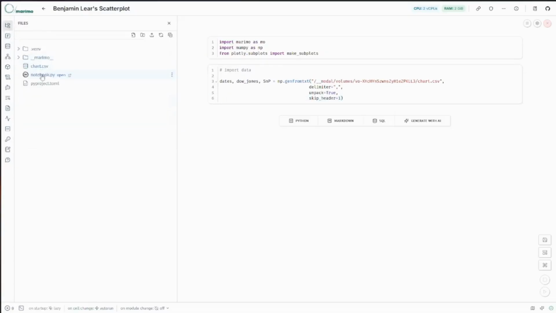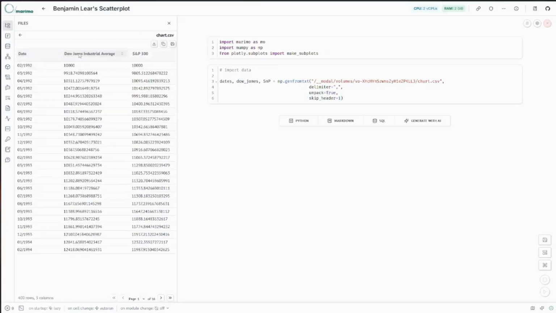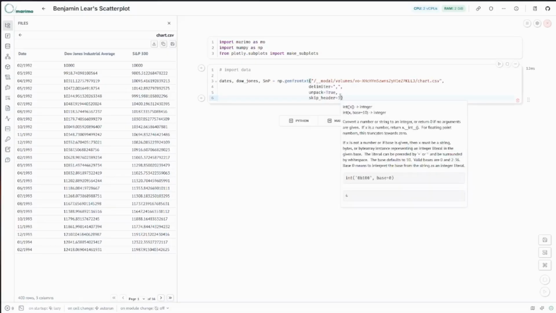Again, that was coming from the fact that if I look at this data, the first row is really these titles. So we'll skip those. It turns out we don't strictly need to do that. Plotly would handle these NaN values, these not a number values, but it's cleaner to just not include them, and you'll run into fewer errors in your life probably if you just end up skipping them.